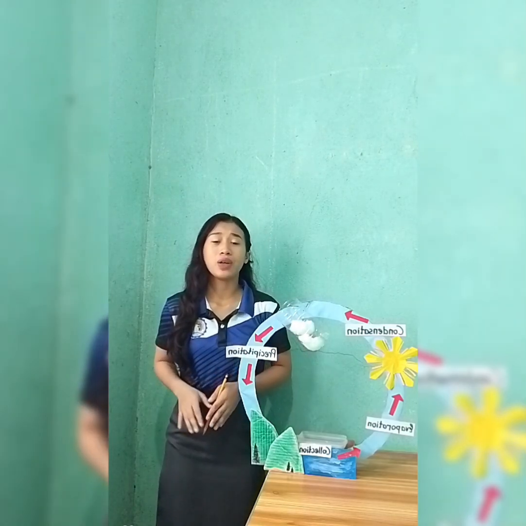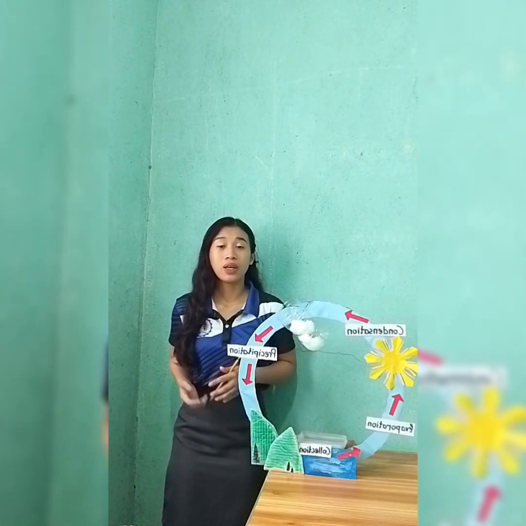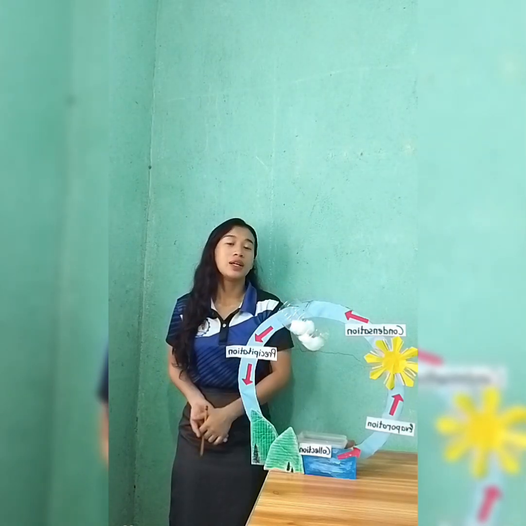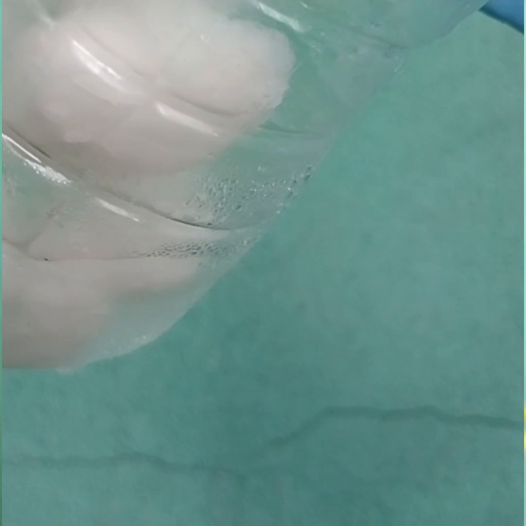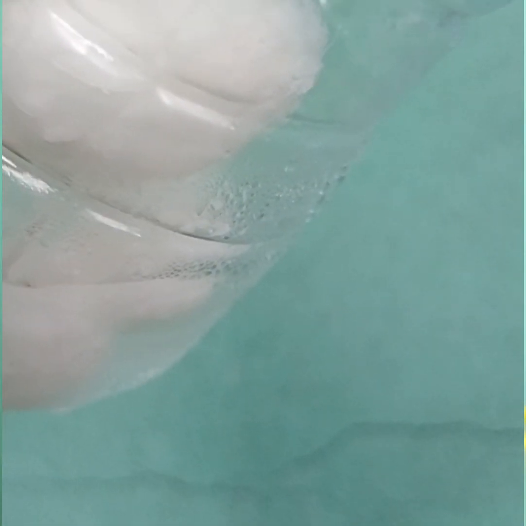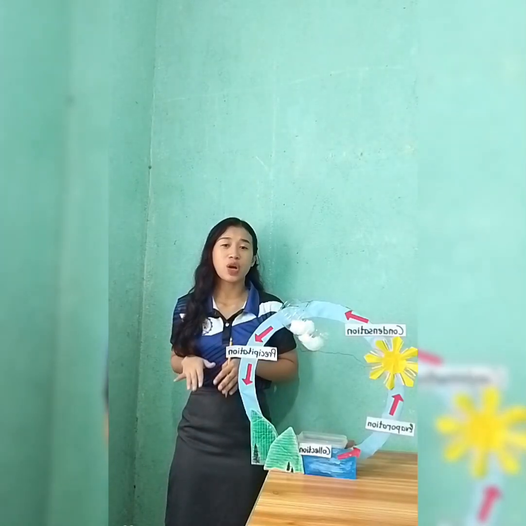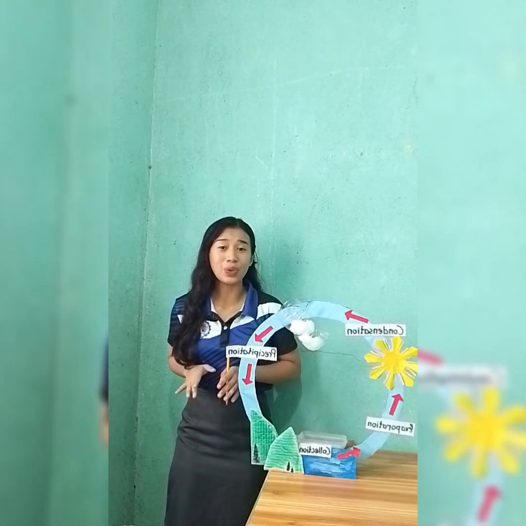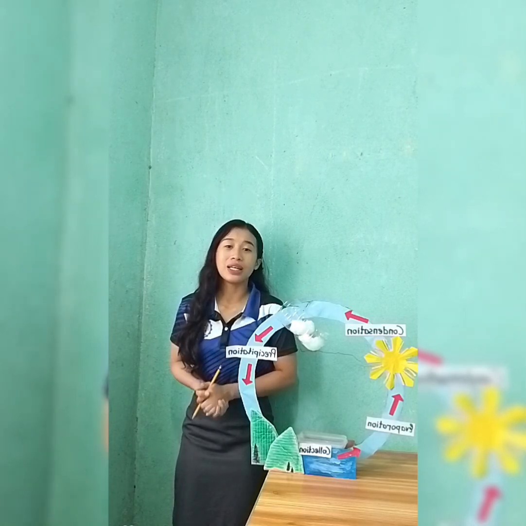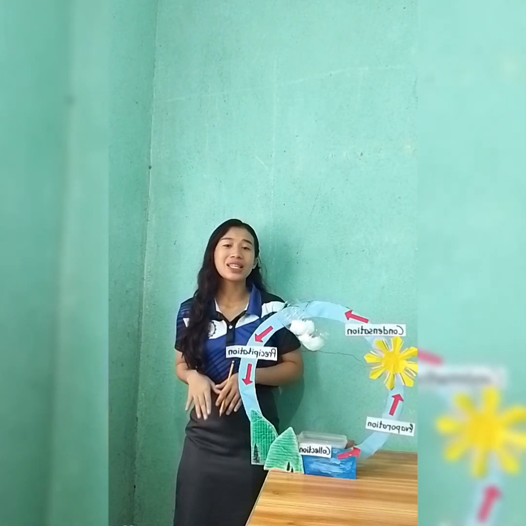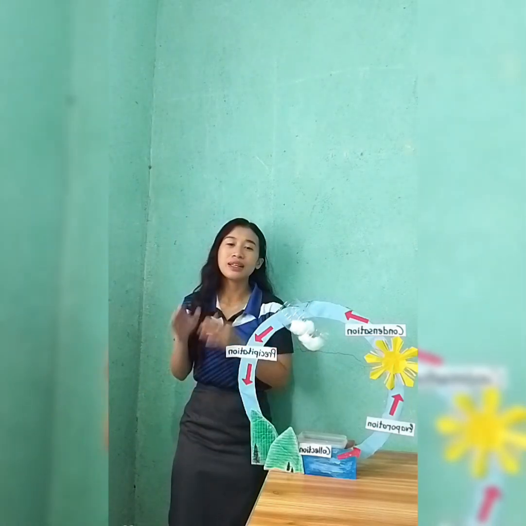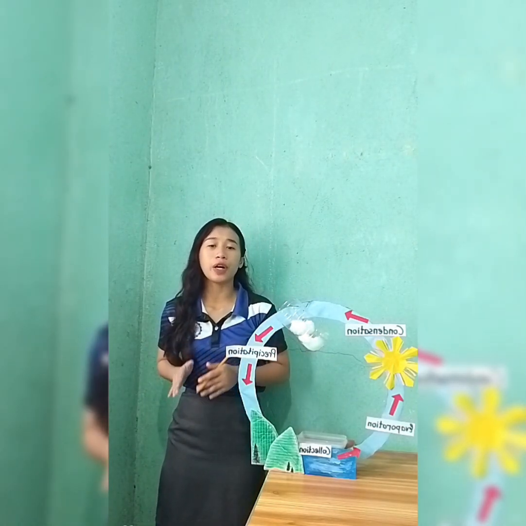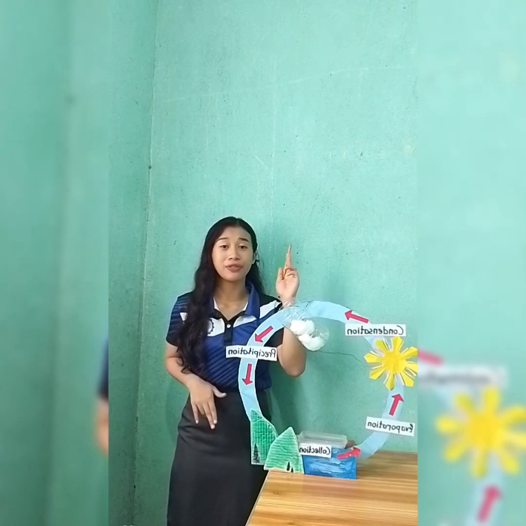Think about what happens when you breathe out on a cold day. You see your breath. That process is called condensation. The water vapor, now losing energy in the cooler air, turns back into tiny liquid water droplets. These droplets are too small to see individually, but they clump together around tiny particles in the air, just like dust and pollen, to form clouds. It's like a massive invisible water party happening high above.